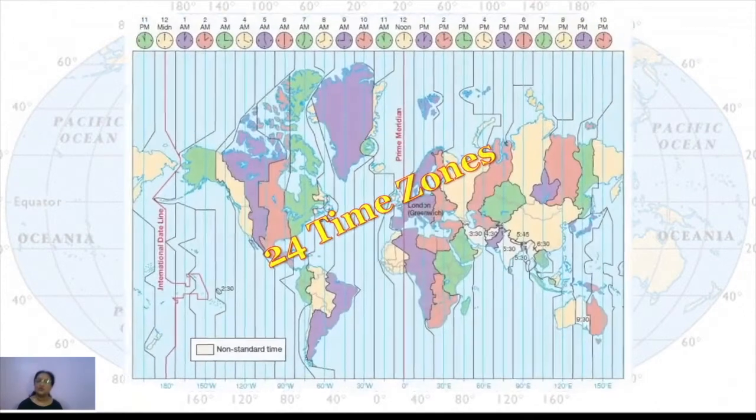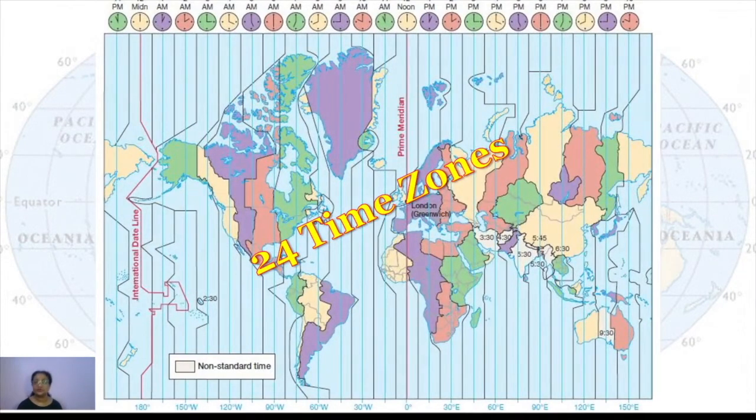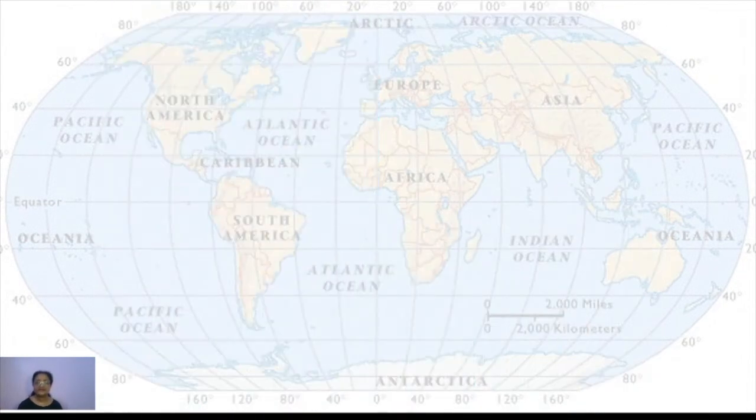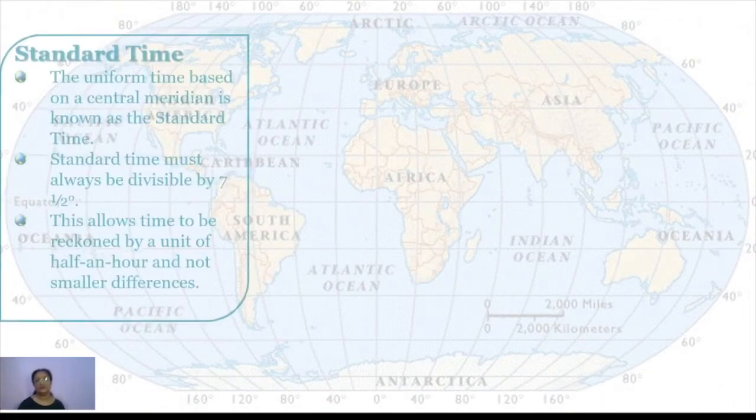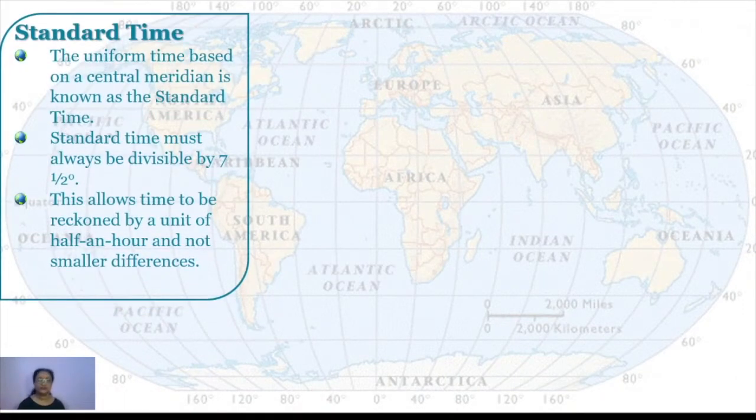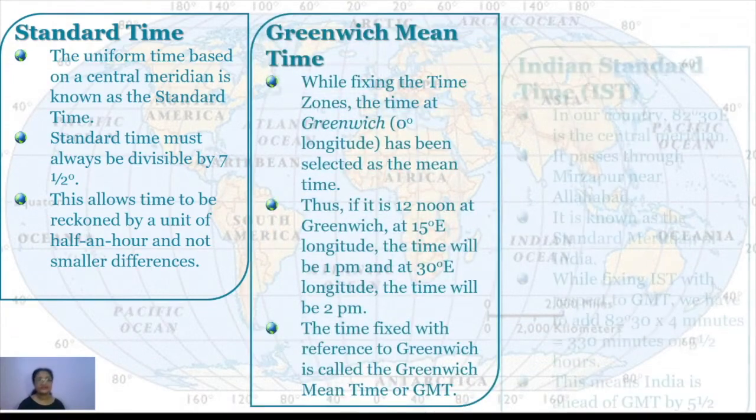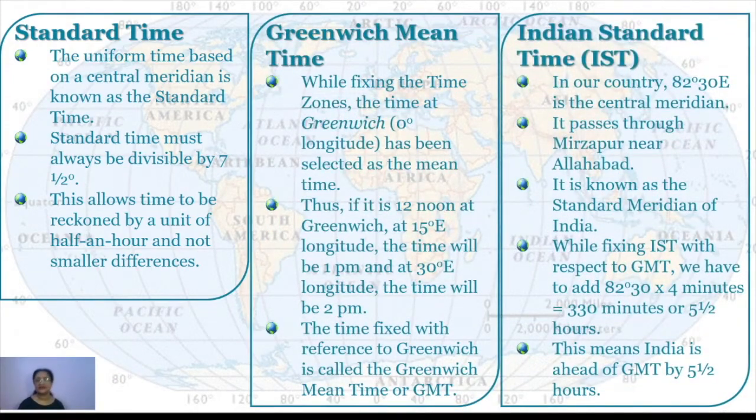Now, one more very important thing we need to discuss, right? It is about standard time, Greenwich Mean Time and Indian Standard Time. What is actually the basic difference between the three? Because it can come to define, to explain. You should know each and every term in this case, right?